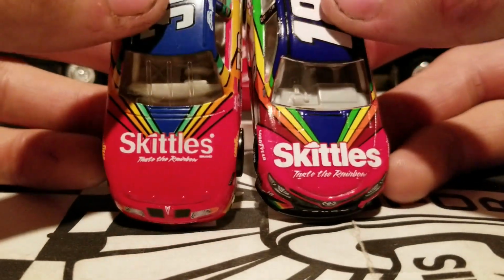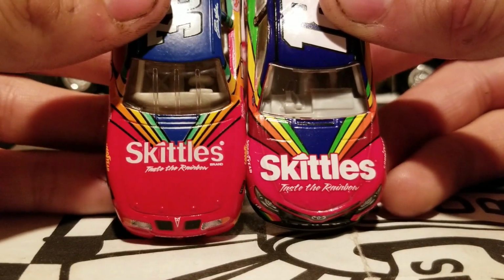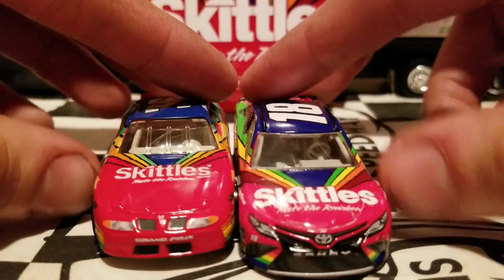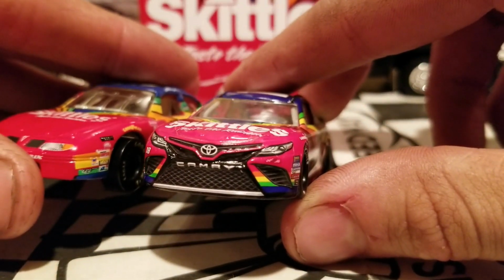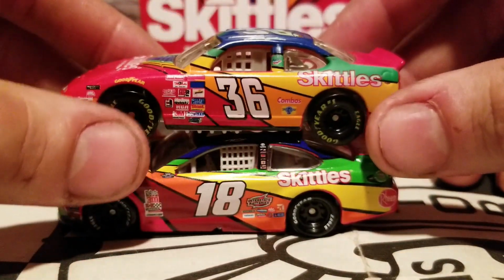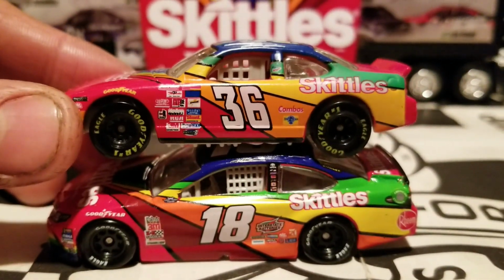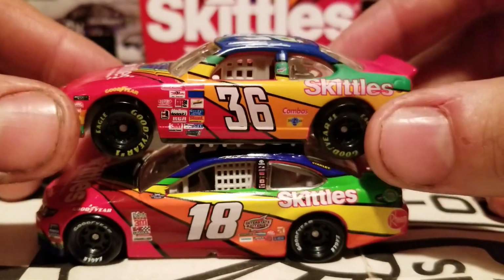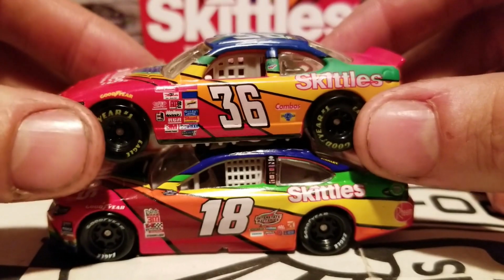So you guys see right there, of course, paint scheme wise, they literally copied it. And notice the classic Skittles logo. They replicated that right there, even right where the rainbow is. I know the Hot Wheels cars weren't really the best quality, but if you see how accurate this car is, it's just amazing. I mean, look at that. They got the placement of the rainbow right. It's just so accurate, and man, I love it. Even right where the red cuts off, they got it right there too. That's some great detail and great accuracy as well. I mean, that's the only way to do a throwback.